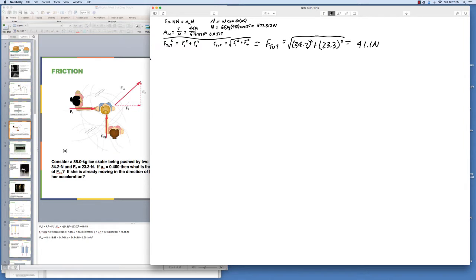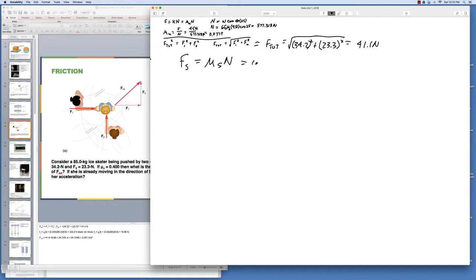this direction. Now, since the question has to do with in the direction of F total, we don't actually have to calculate that angle, but we could if we needed to. But we know that the static friction that's acting on this lady at this time is going to equal the coefficient of static friction times her normal. And her normal in this case is equal to her weight, since she's standing upright on the ice.